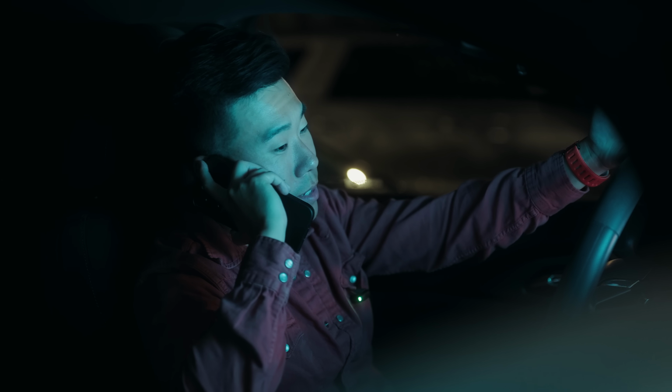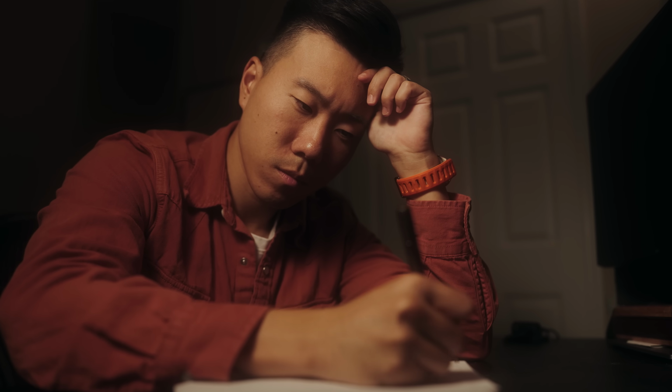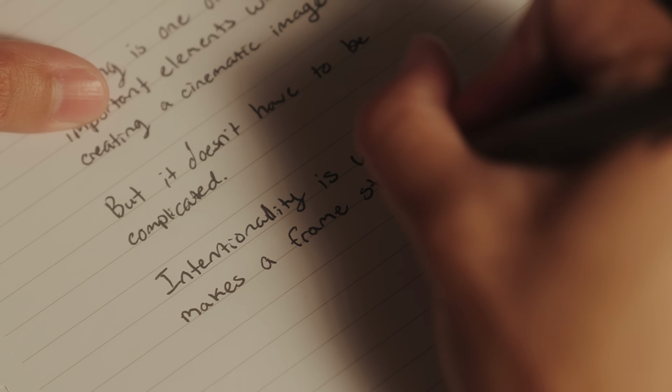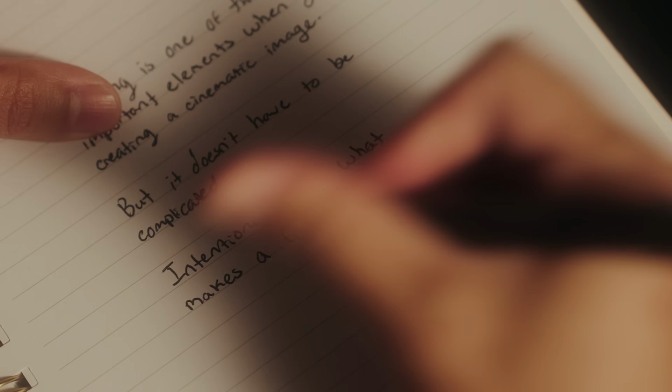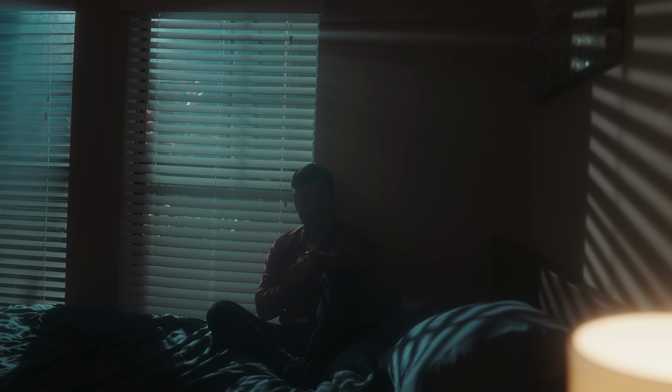Lighting is one of the most important elements when it comes to creating a cinematic image. But no, it doesn't have to be complicated. Intentionality is what makes a frame stand out, and limitations only serve to flex your creative muscle. So today, we're gonna create 5 cinematic scenes lit with just one light.